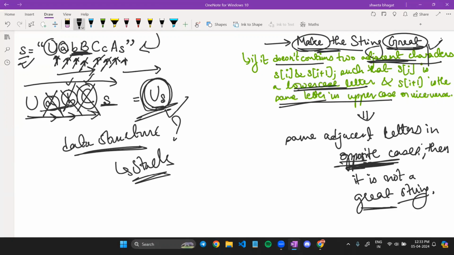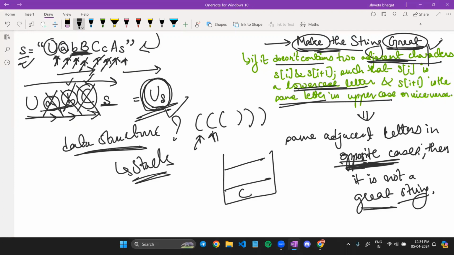The moment we get a pair which makes it invalid, because of which the string will not remain great, we start popping. We can notice the same pattern while solving all kinds of parenthesis problems. If we have a parenthesis like this and we get an opening bracket, what we used to do? We used to push it.